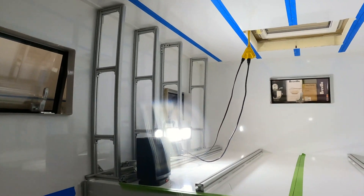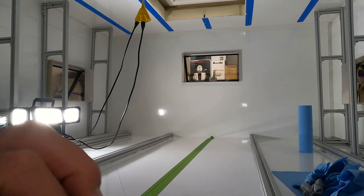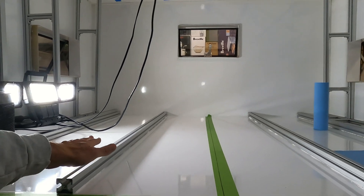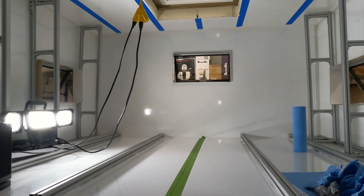It actually came out pretty well — I kept my hands clean, though I did go through about a tube and a half of adhesive. The tracks are in. I got a little smart and put a small electric space heater in to help the adhesive sealant get more viscous and softer. I should have done it before, because these aluminum pieces were sitting in the camper at about 55 to 60 degrees, and this adhesive really starts getting nice and soft at about 70 degrees. I've got these perfectly level — I put my digital level meter on there and the camper itself is off by about a tenth to two tenths of a degree, and these match that.